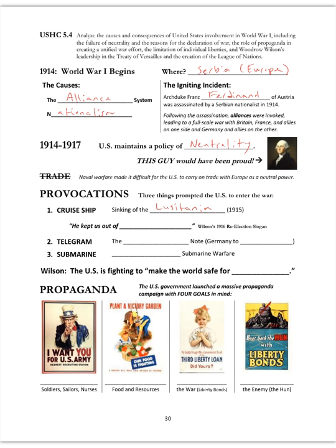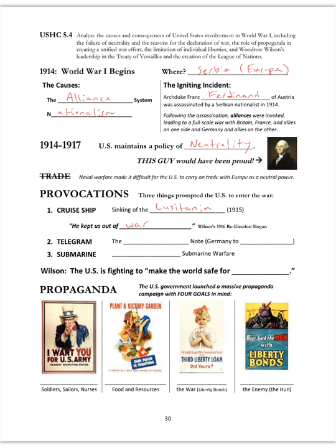which was a cruise ship bound for Europe from the United States. It was also carrying war contraband or supplies for the war, and German U-boats sunk it. It killed several Americans, over 100. That was in 1915. So, 1916, we get the re-election of Woodrow Wilson, and his re-election slogan was, "He kept us out of war." So he was very proud of the fact that he had kept the United States out of the war, kept it neutral, and Americans liked that.